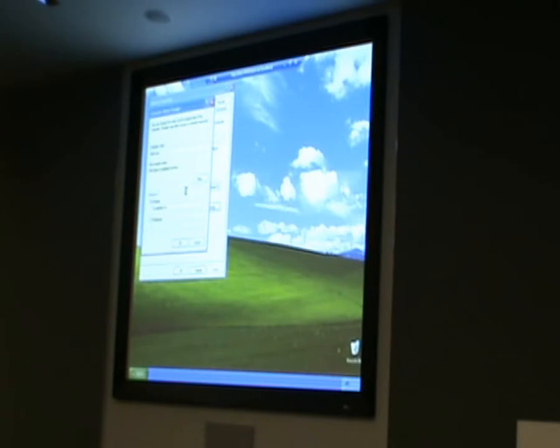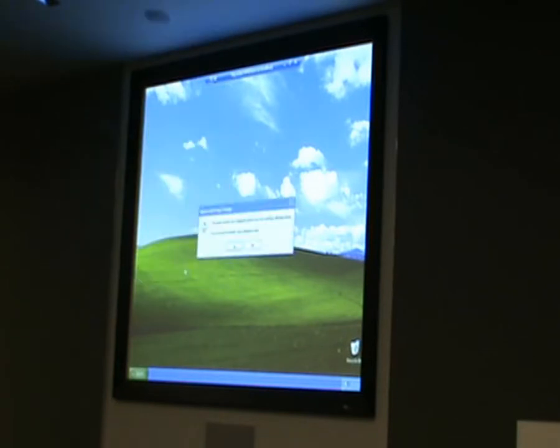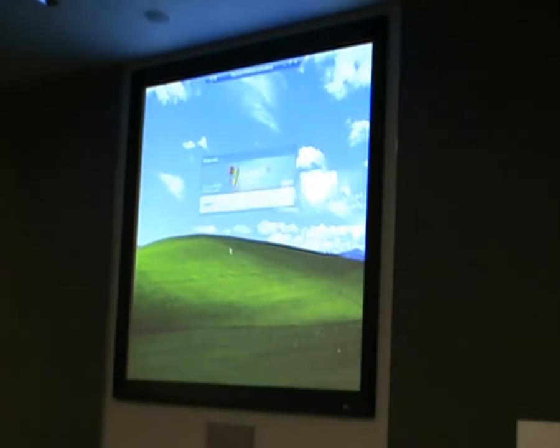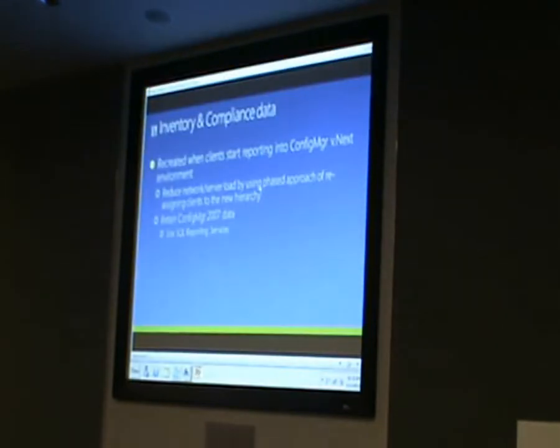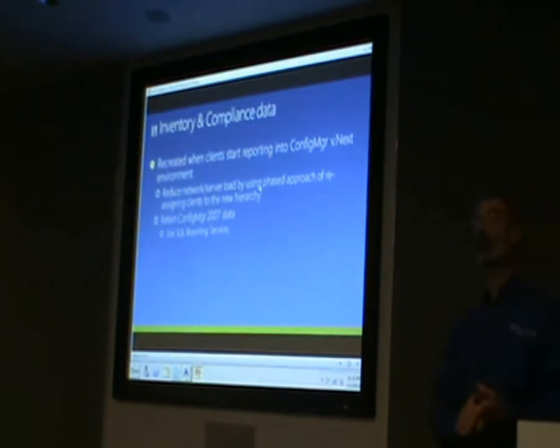Now, on clients, we have some new requirements. You know how today we push the Windows Update Agent, we push BITS 2.5, we push a WMI update, and so on. In VNext, we have some additional data. The biggest thing on clients in VNext is we require the .NET 4.0 client framework.